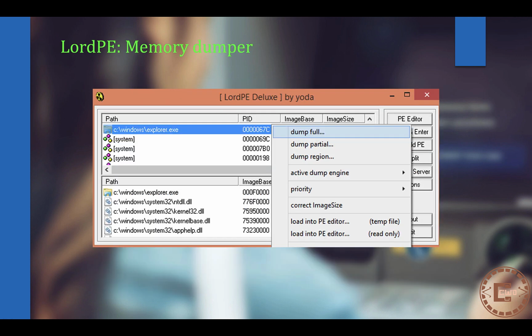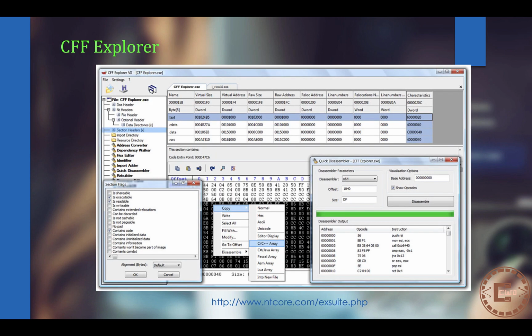You can save them and modify them if you want. It also comes with a dump. So basically, if you are in a system and you want to dump a process, you can do a full dump of the binary, or you can even dump specific sections of it. That was actually pretty cool back in the day, but it is still there, still in our lab. So kudos to Yoda, whoever it is, that guy. If you see this video, kudos to you guys, because it really was an amazing tool. Still available for us.